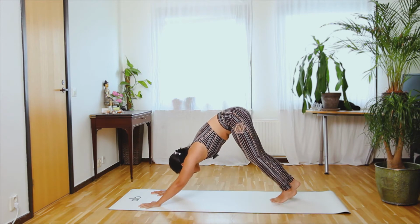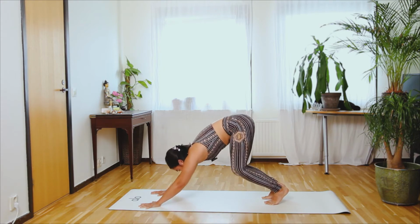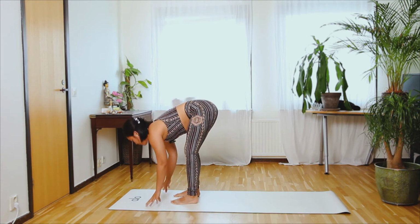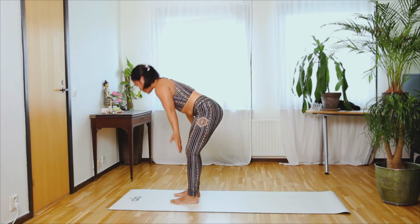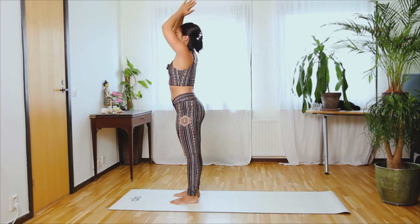Now we're going to bend your knees, walk your toes a bit forward toward your hands. Take some momentum, look at your hands and jump forward. Inhale, halfway up. Exhale, forward bend. Stand up, bring your arms over your head, big stretch. Inhale deeply, fill up your front chest with air. And exhale, hands in front of your heart.